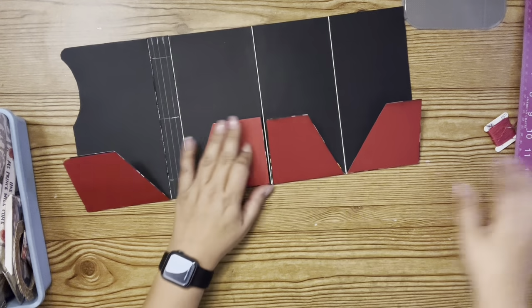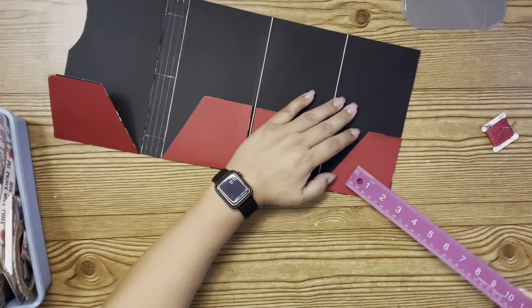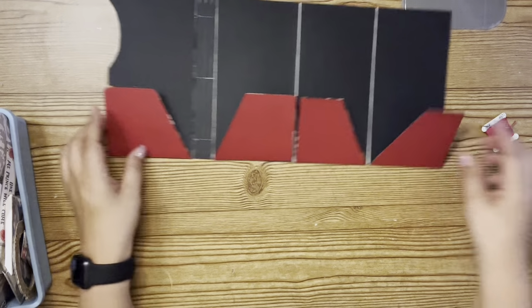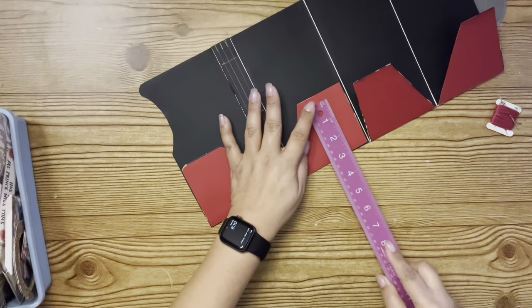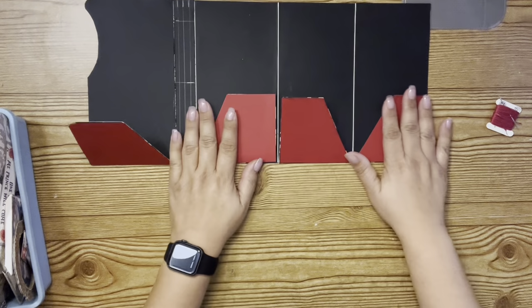Okay, and these pockets are 3 1/2 by 4. Almost all of them are 4. You see, it's more smaller. 4, 4. So they are 3 1/2 by 4. And that will give you your base.